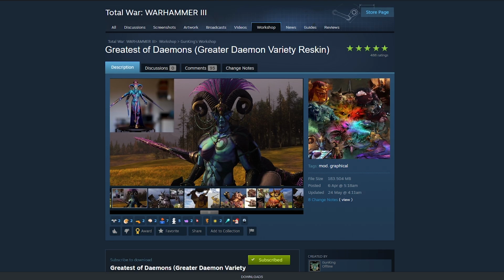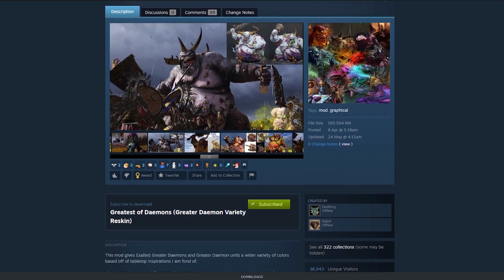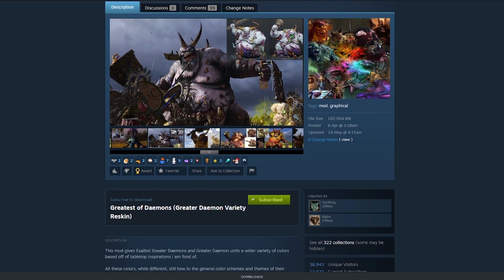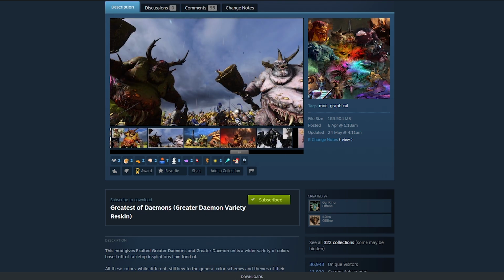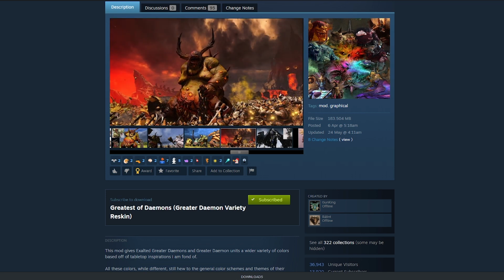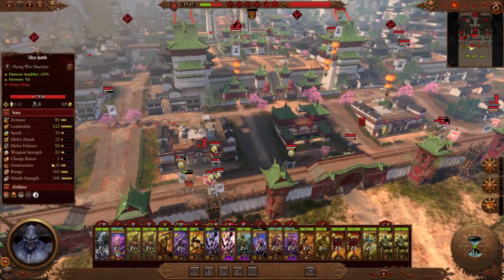And the Greatest of Demons mod, the reskin for all the greater demons in the game. It looks really, really good. Hands down, might be my favorite mod in the game so far. Done by Gun King and Ballant. All it does is reskin all of the greater demon units in the game, and it just looks absolutely amazing. All right, so with all that done, let's have a look at Reshade.